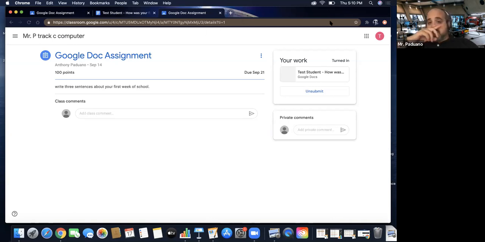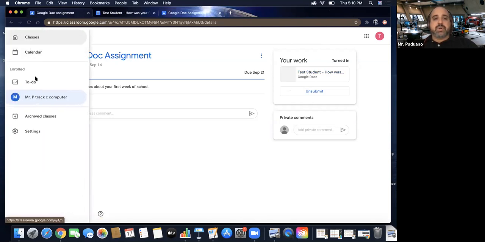So one of the questions is, how do I attach an assignment? When we attach an assignment, for this assignment we did it because I had Google Docs already. So let's go back and pick another assignment so you can see how we attach it.